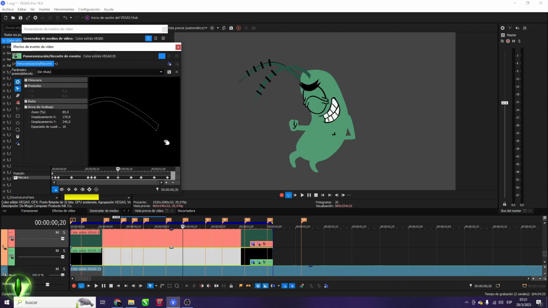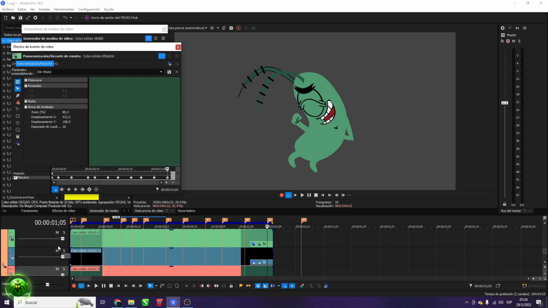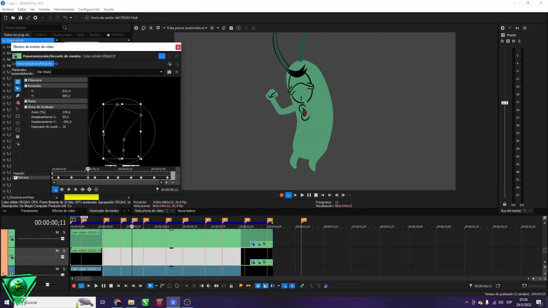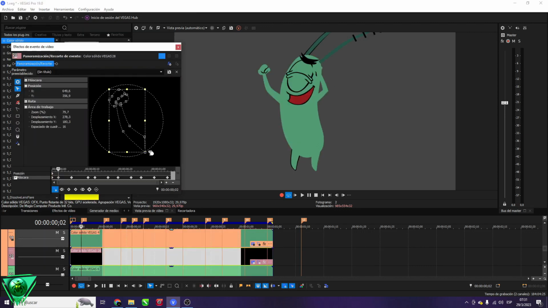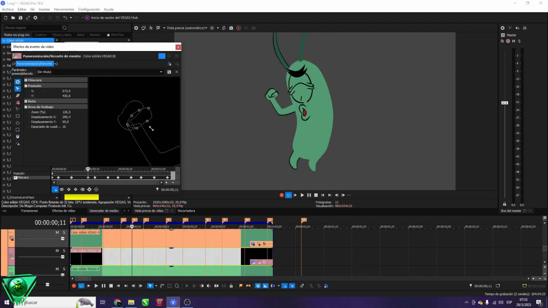And this would be almost the final part, that of creating the lines of the drawing. Many animators tend to skip this part of the process, since not everyone likes to outline their animations.